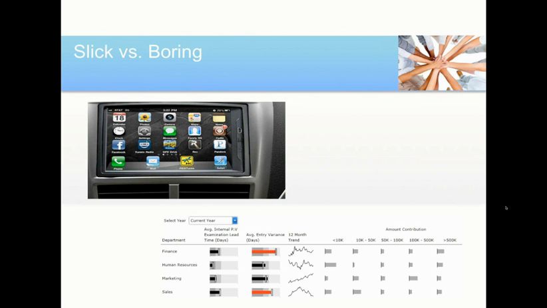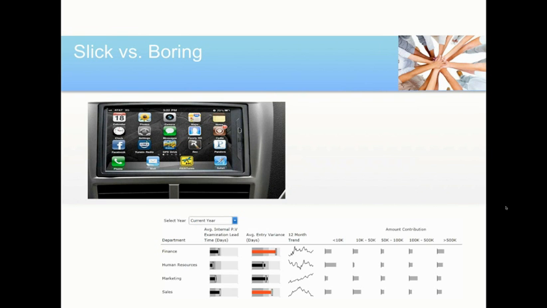The bottom dashboard, it looks confusing, for one. For two, the colors are red and black. Not really too sure what black's meaning here. What red's meaning. The charts are a little weird. So it's just boring. And some companies come to us and they say, well, we're using the software for our reporting system right now, and we have to integrate it into our dashboard. And if we don't do that, then we have to recreate these charts. We have to recreate these reports. And about 80% of the time, that's probably the best way to do it.